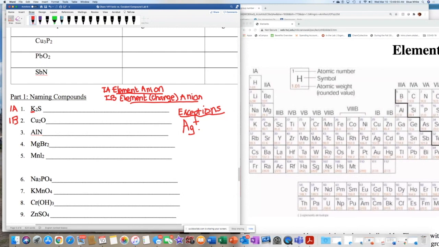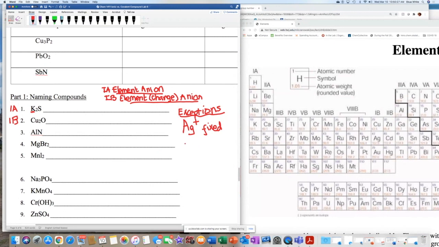When you call somebody and say, hey, can I get some silver chloride? They will never be like, wait, which silver? If they do ask that, tell them, dude, there's only one silver. So this will always be called just silver, right? So I'll say here, silver has a fixed charge, even though it's in ionic B.